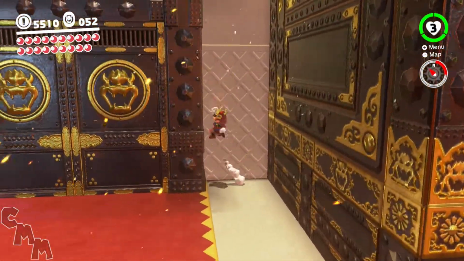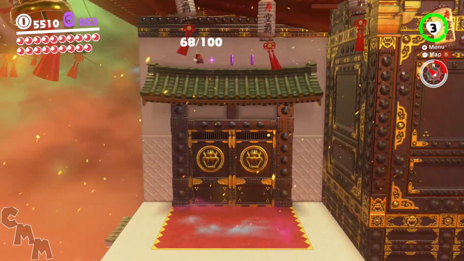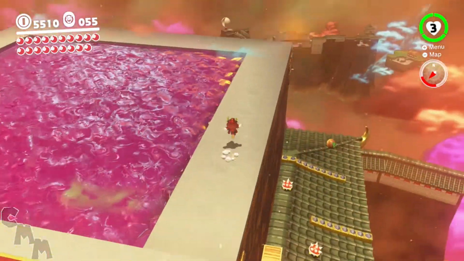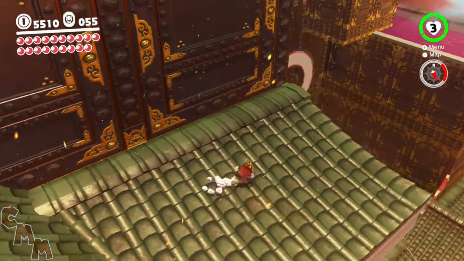Can I wall jump up here? I think so. Yeah. Hop up here, and we get ourselves some purple coins. Always cool. That brings us to 70 now. And keep going. Down here. This is that ledge I was talking about.